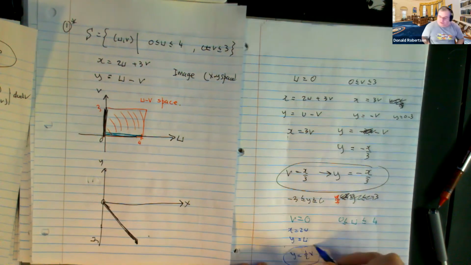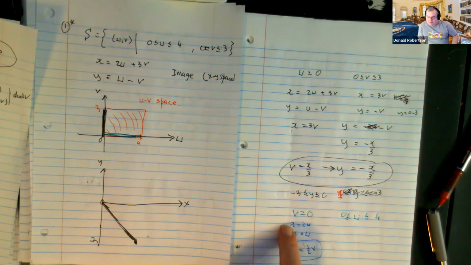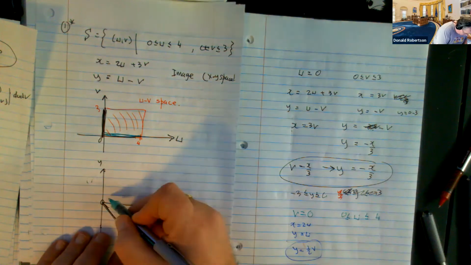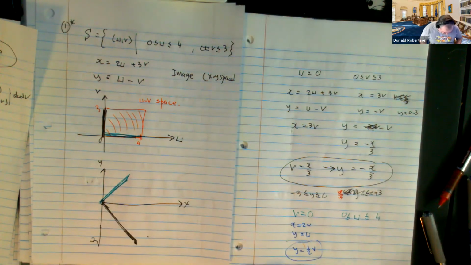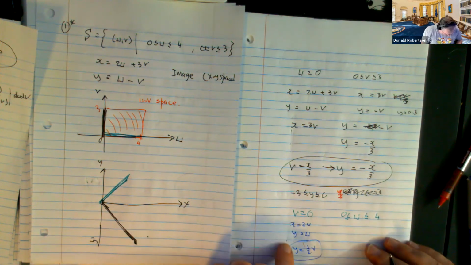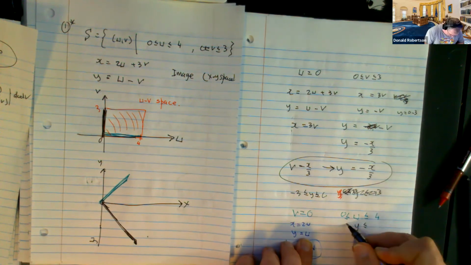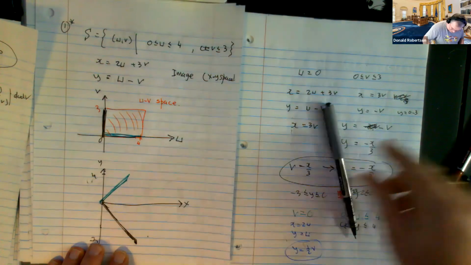Are you happy about that? Or shall I show you the working? u is a half of x, so y is u becomes y is a half x. So I know that this guy, the green one, is y equals a half x. And what else do I need to know? I need to know where does it start and where does it finish? Well, if you tell me that y equals u, then isn't this going to be y goes from 0 to 4? Do you see we now know to stop at 4?